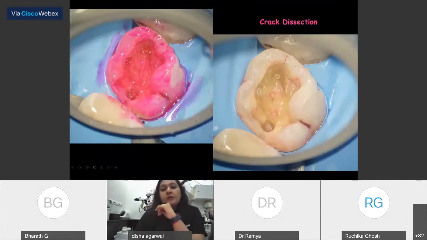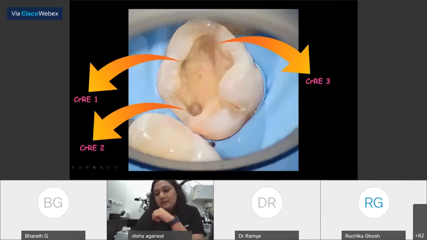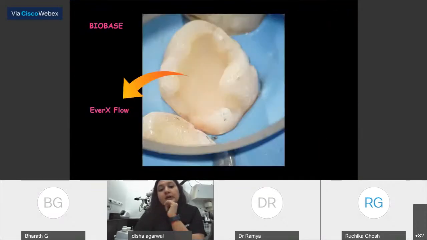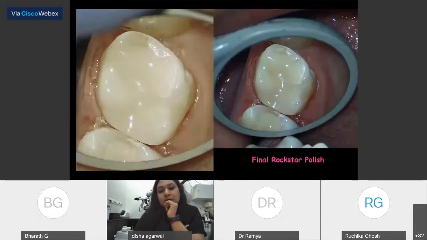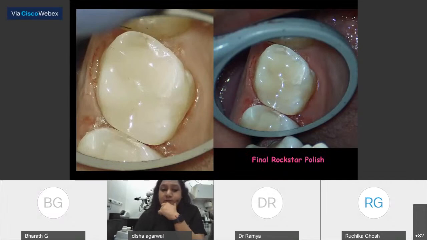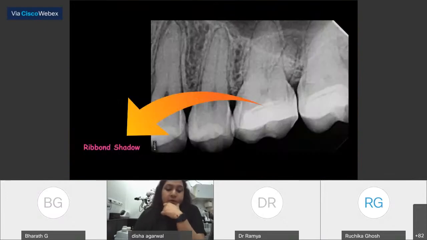This is something a little advanced which you learn at a later stage. To reduce the sensitivity, all in my peripheral seal zone, I removed the crack. We go in and do a crack dissection. At 4 points actually, and even at this point, we did the crack dissection. Then we did the rebond and the biobase, built up the tooth structure, and did the final restoration. Not a lot of anatomy here because the tooth is under too much flexing. Very mild, simple anatomy was given to this patient, not even the stains, because we were just trying to save this tooth. This is the post-operative radiograph for the patient.